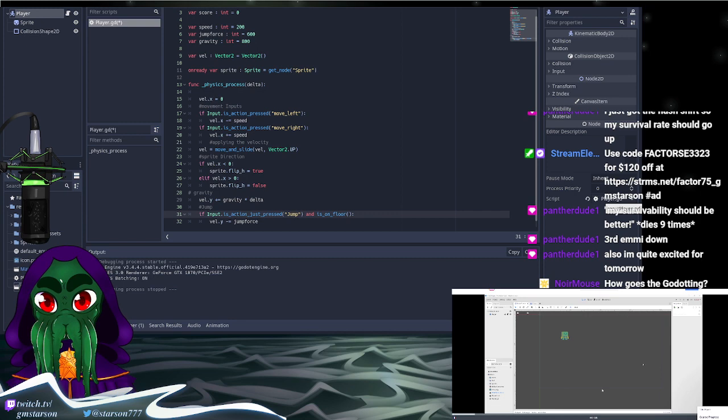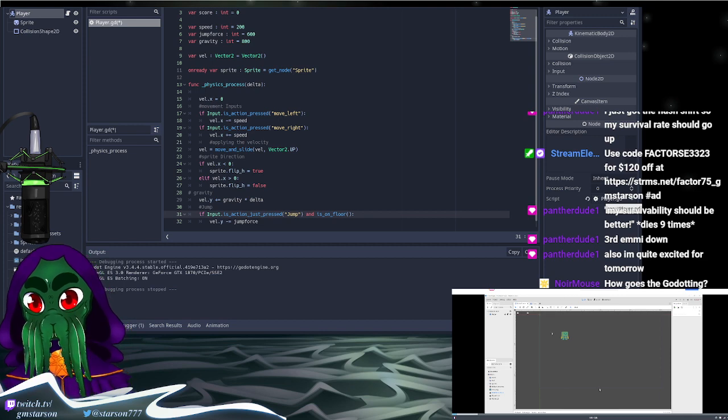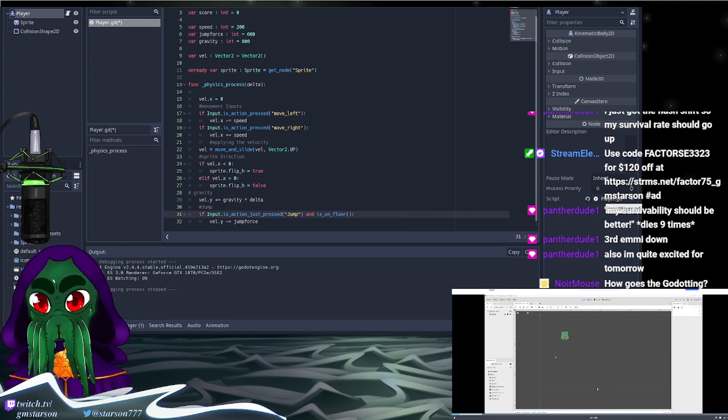Welcome back everyone. In the previous lesson we finished scripting the movement aspect of our player. So we can move left or right, we can jump, but we actually just fall off screen and we can't actually jump just yet because we don't have anything to stand on. We don't have any ground we can stand on.